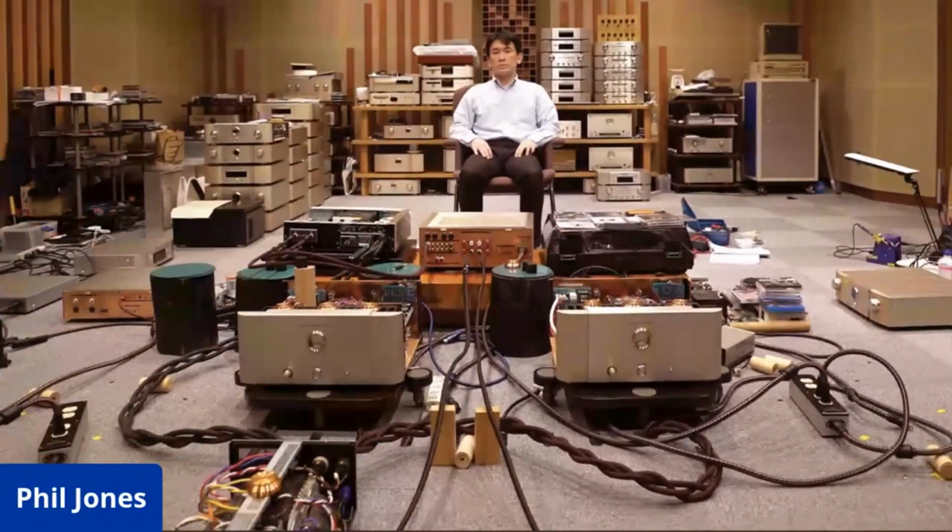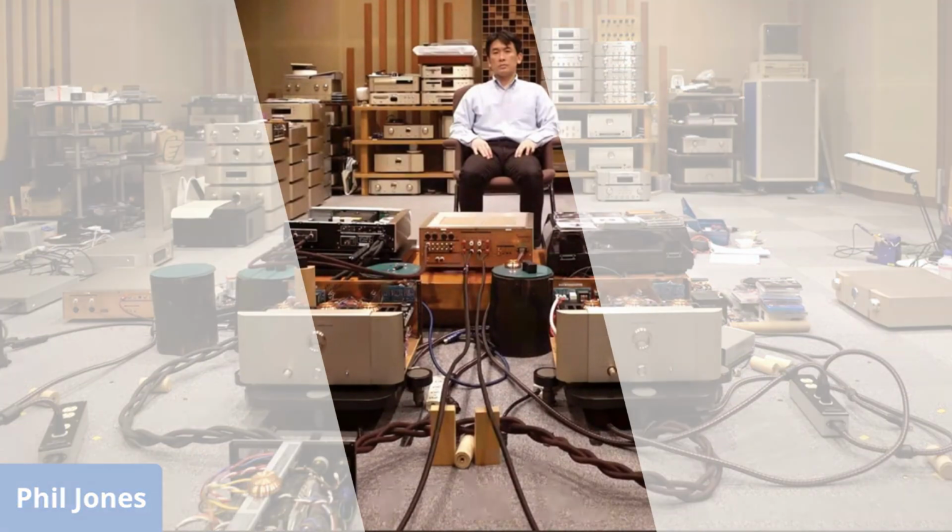Yeah, can you go to the next slide? So I'm going to introduce you to the product a little bit more in detail and talk about the specification of the product. But before we dig into all those technical specifications, I just wanted to share that picture with you. This is a picture of one of the listening rooms that we have in Japan. And the gentleman you see sitting in the chair in front of you, staring at you a little bit, is actually the Marantz Sound Master.